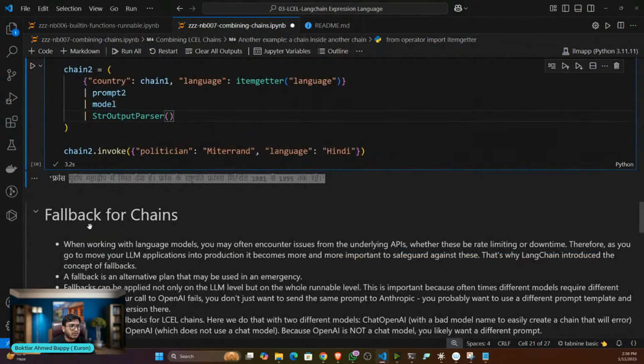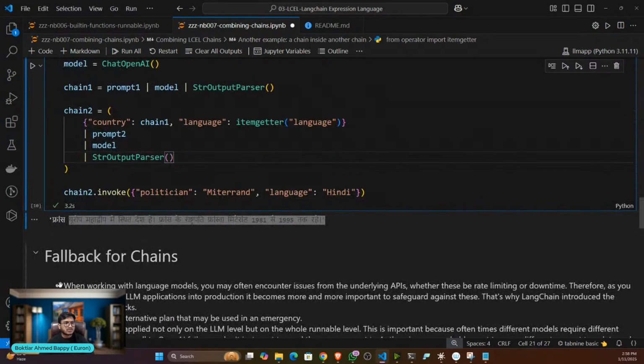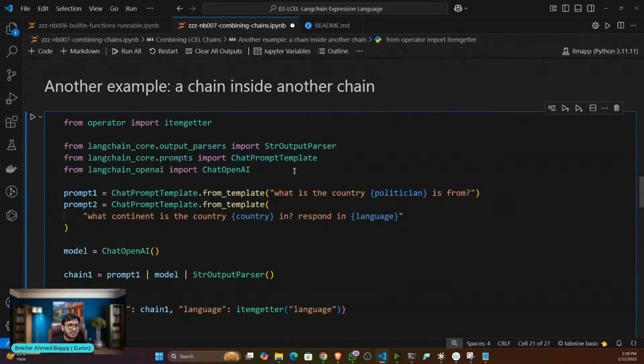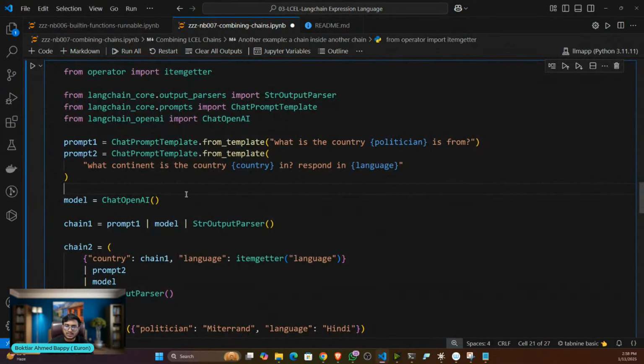So there is another one called fallbacks. Okay, this is not required. Just a minute. So this fallbacks is not required. Okay, so this combined chain you have to always remember because sometimes it is useful. So whenever you are creating any application and you want to handle these kinds of scenarios, you can use combine chain and you can easily get the output.